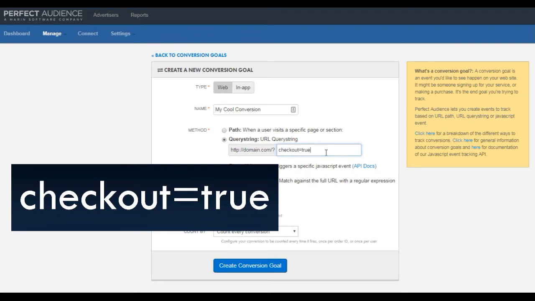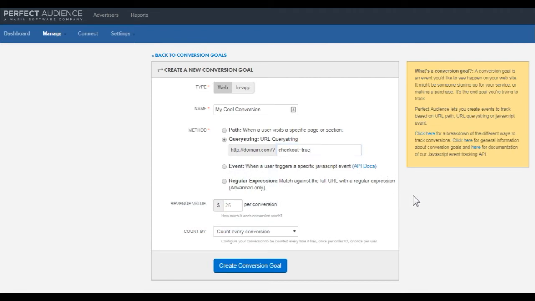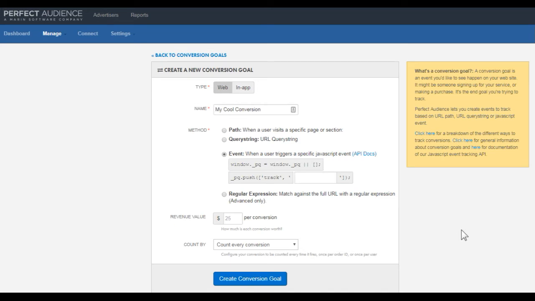Event conversions require a little extra setup, but offer you the ability to trigger a conversion at any time on your site. Selecting an event conversion requires you to add some additional code to your site. This code will call our API and trigger the conversion goal. You can have this code run when a button is clicked, after a user is on the page for a certain amount of time, etc. Anything that you can control with JavaScript can be used to trigger an event conversion. While we're not able to provide support for custom coding, we do have documentation available in our knowledge base to teach you how to use these conversions.